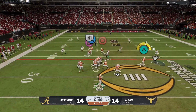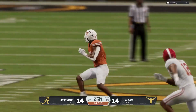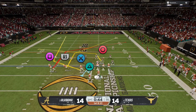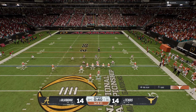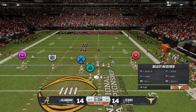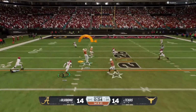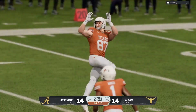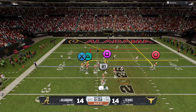Dropping back, it's Manning. He whips it to the running back, but he's got work to do. Brought down at the 40, that'll be the 1st down. 4th down conversion gives them a fresh set of downs, but time is running out. Got to get to the line quickly. Here comes a 1st down pass attempt. Scrambling, now he'll make the throw. Makes the grab with plenty of room to run. They finally tackle him, but all the way down to the 20-yard line.